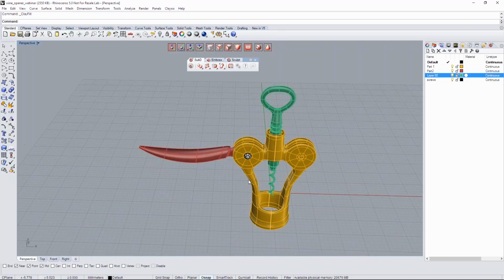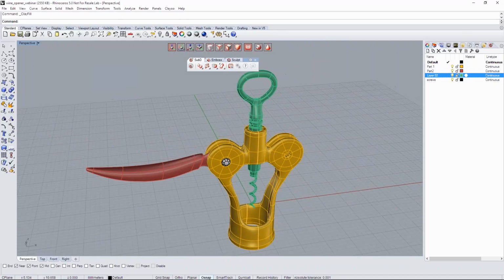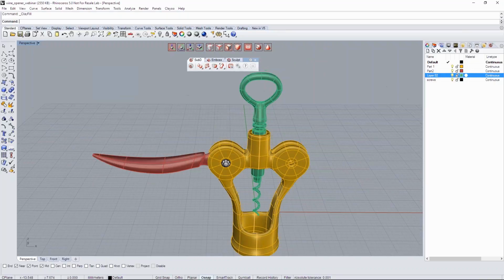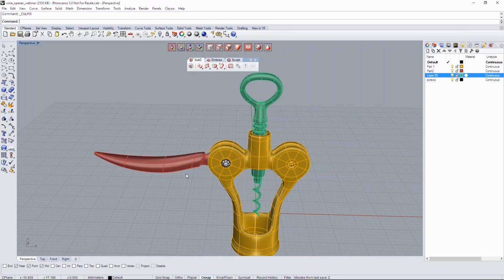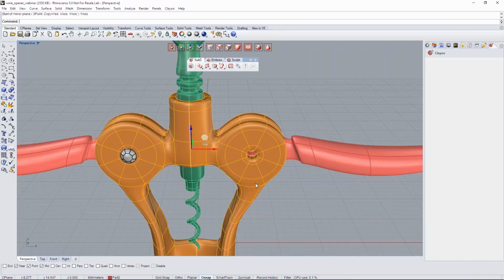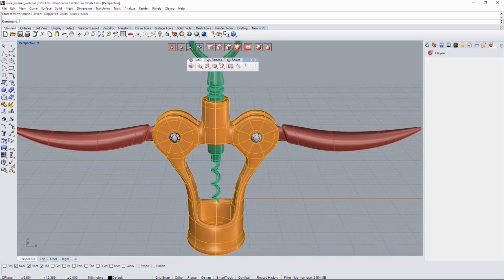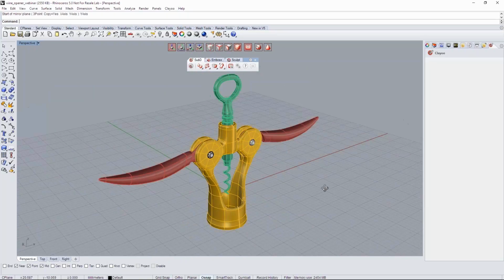Okay, what are we missing? We're missing the screw and the handle on the other part. So how do we do that? We can do two different things: create the symmetry if we want to keep modeling, or use the mirror command. In this case, I'm going to type mirror axis on the y-axis. Okay, and I'm going to select this screw and run the same. So let's go for mirror axis, y-axis, and I have it on both sides.